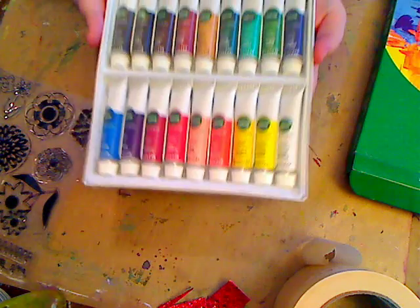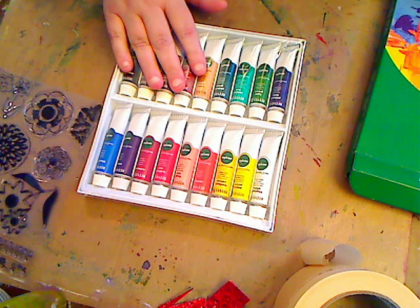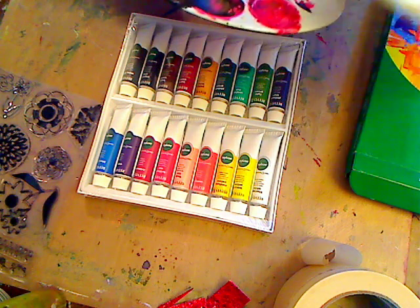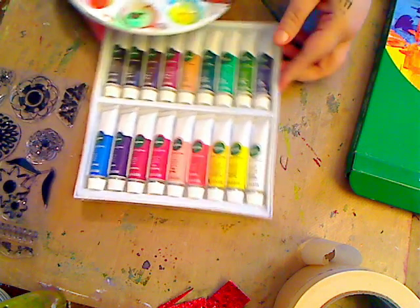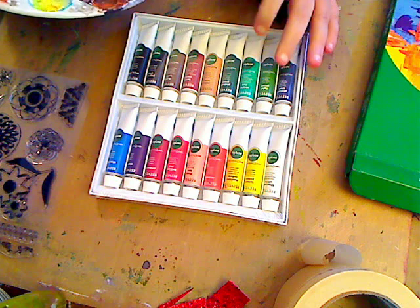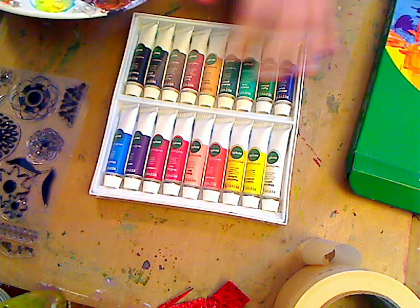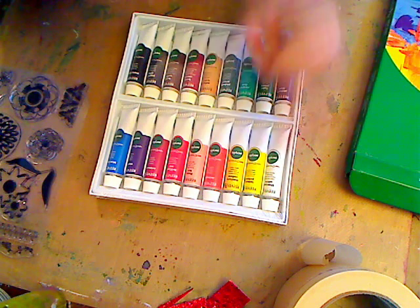And I opened it, and this is what it looks like. I'm thrilled to death. If you go to AC Moore or Michaels, they're called Reeves, and they're in the paint section. They aren't that expensive, not bad if you buy with a coupon. And if you're just starting out, they're wonderful, because if you were to go buy all the folk art craft paints to get all these colors, you would, you know.